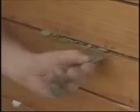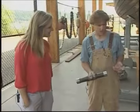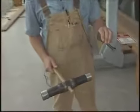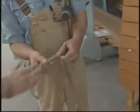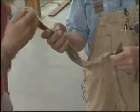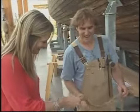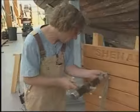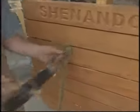Slater gives us a crash course in ship threading. So what do you have here? So this is a cork and mallet, a cork and iron, and this is oakum, which is a pounded out hemp fiber, and it's impregnated with pine tar, and so sniff it. Smells like an old boat. Yes, it does. This is called threading, this first part. Notice I'm tucking it back onto itself.